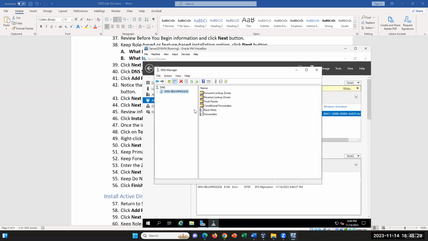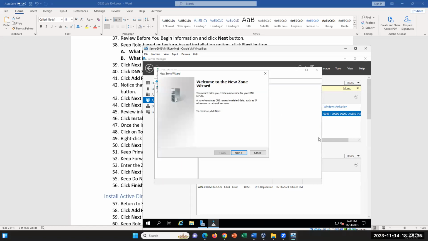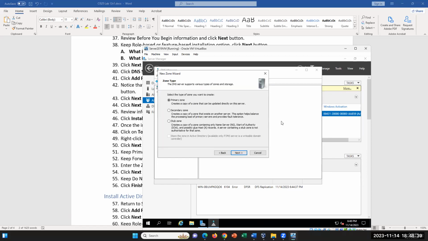So we are going to click on that, and you can right click on your server itself, and you're going to make a new zone. We're going to go next, and we are going to start with the primary zone. If you're studying for Microsoft certification, you have to know what all of these are. It tells you here that it creates a copy of the zone that's updated directly on the server.